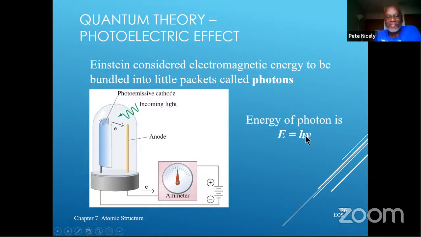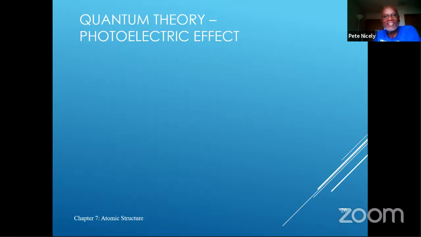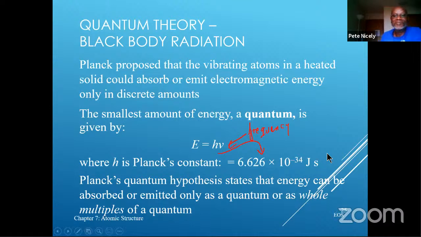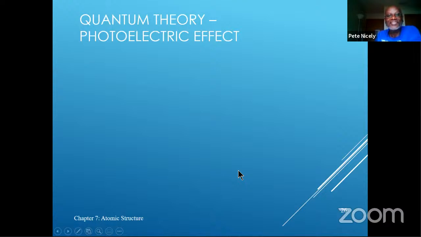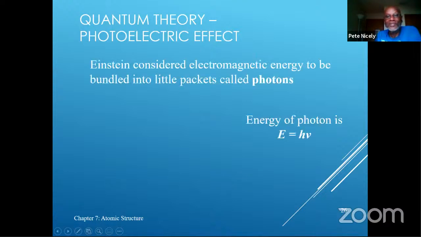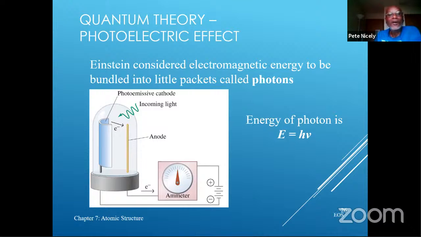By the way, there's one thing I want to emphasize. Let me go back to the previous slide, and I should have stressed this. Please note the units of Planck's constant. It is joules second, right? Not joules second to the minus one, not joules per second, but joules second. That's very important, all right? As you're going to see when you do your calculations. Okay, so as I said before, the energy of a photon is equal to h nu. Now, this experiment here is a very interesting experiment, right?